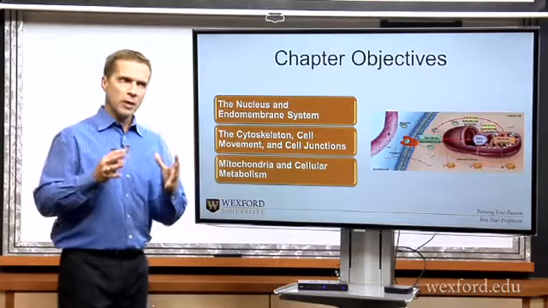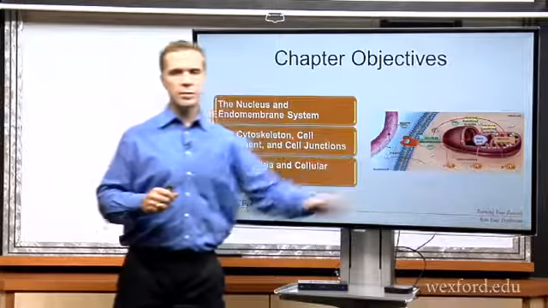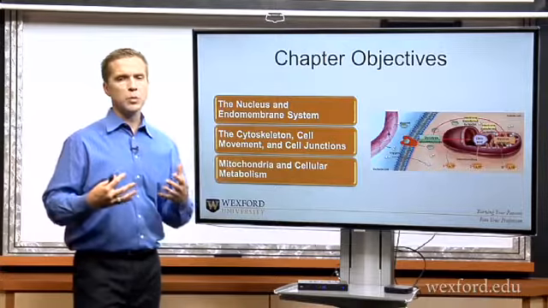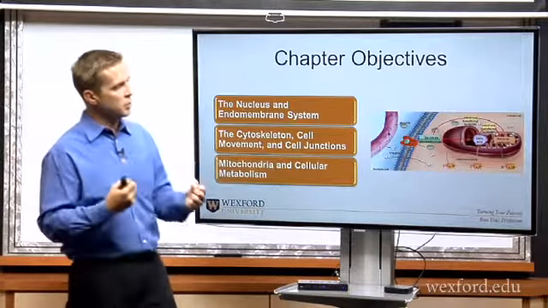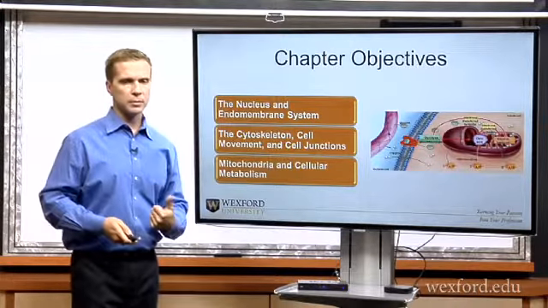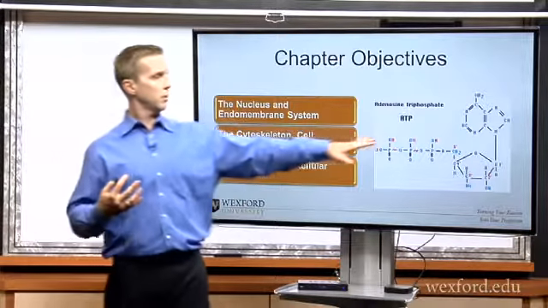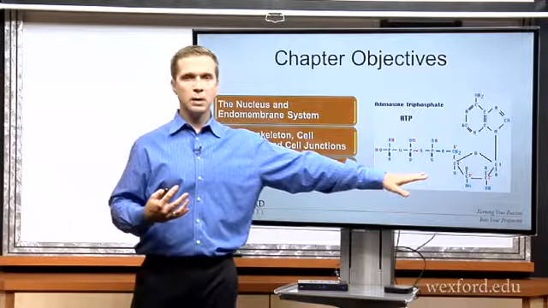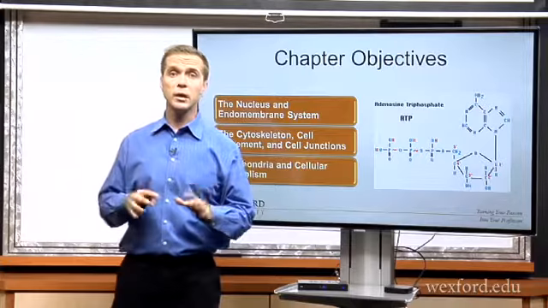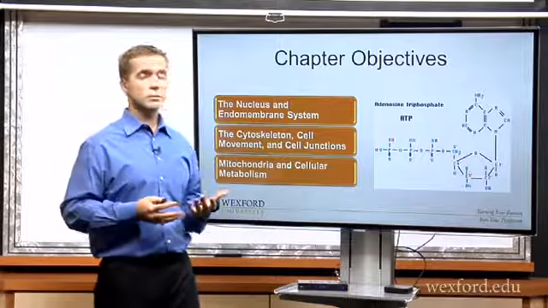And then we're going to talk about how the product of that, pyruvate, will enter the mitochondria, enter what's called the citric acid cycle and the electron transport chain. We're going to look at the basic ways of producing that ATP from those other molecules. Once again, basic biochemistry, all coming down to creating more of that ATP, the main energy molecule for every cellular reaction in your body. So, let's get started.